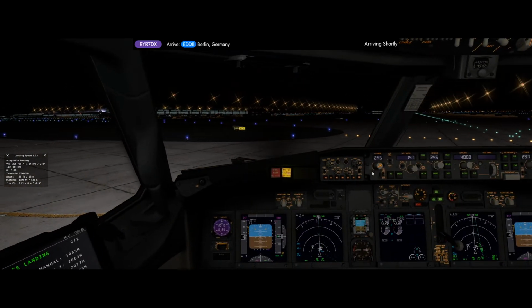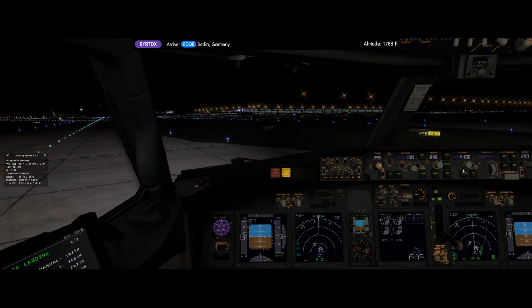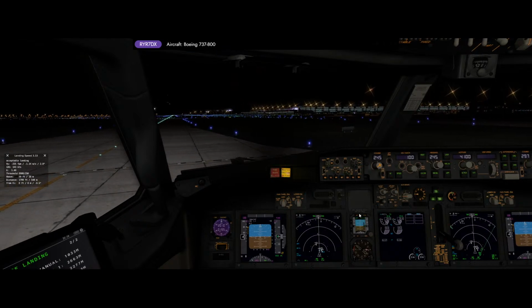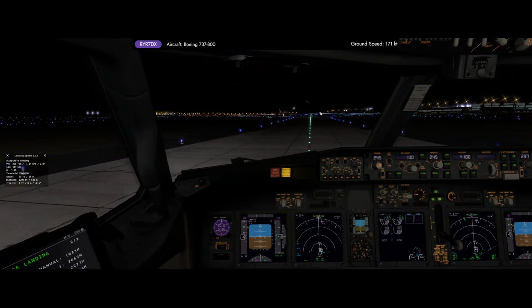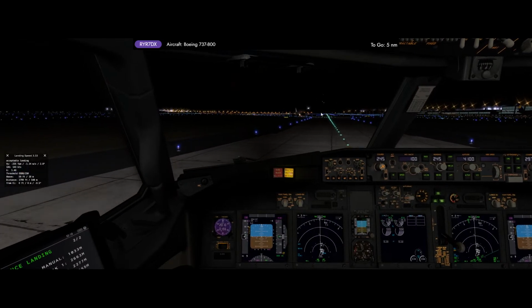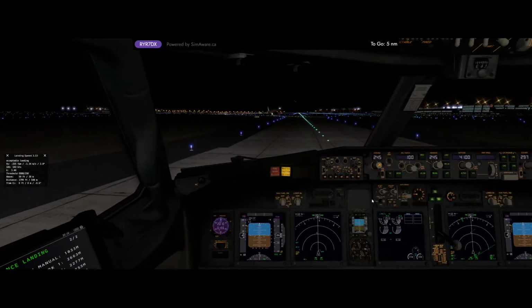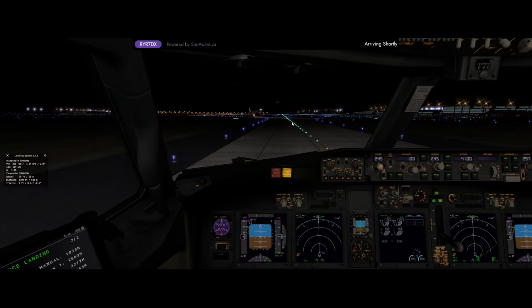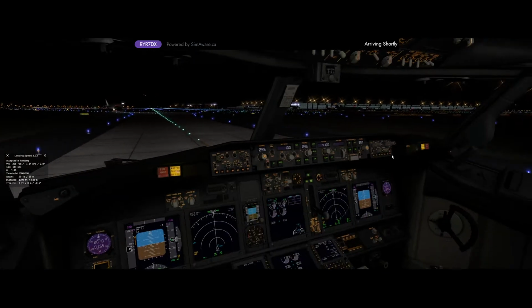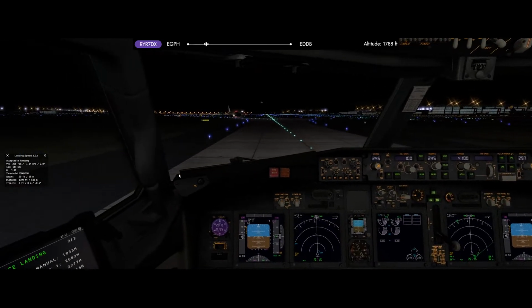Legend 2 Echo Mike, contact apron 121.85, bye. 121.85. Legend 2 Mike, can you help us with, are we on Victor 3 at the moment? Yeah, just straight ahead. Straight ahead, Legend 2 Mike, thank you. Good evening, Alpine 5678, ILS 25 right. Alpine 5678, Berlin Tower, hello, wind check, wind calm, number 3.